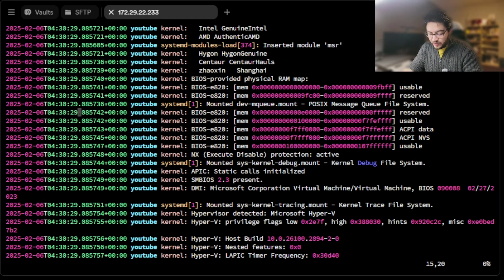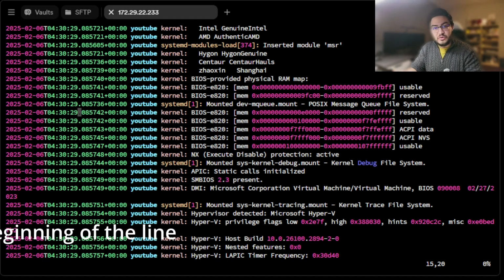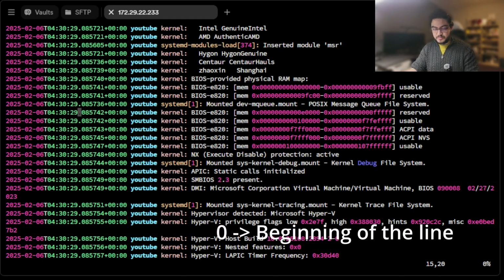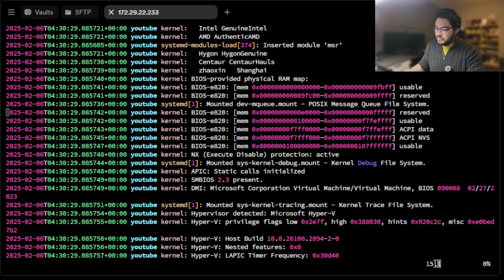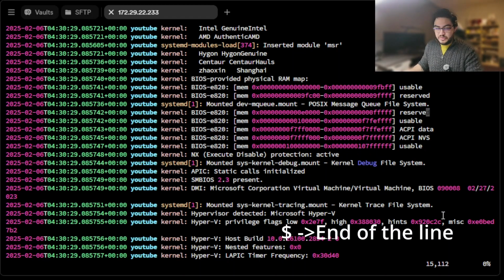We can combine that with numbers as well, so we can press 6, W, it will move forward 6 words. 9, W will move forward 9 words. The same with B, we can do 15, B, we move back 15 words. And to go all the way to the beginning of the line you're in, you press 0, you're in the beginning of the line. You see that down here, we are in line 15, first character, and to go to the end of the line, you press $. Now the cursor is all the way to the end and you're at the last character here.